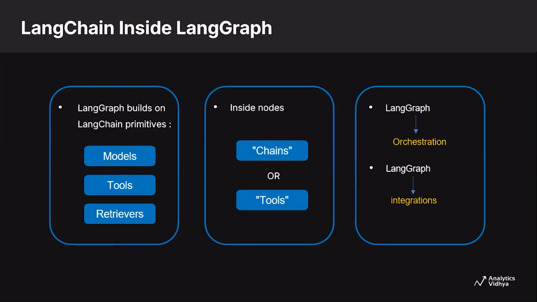So you can create a chain using invocation, wherein you invoke a model and get the response back. Or you can also create tools, which are again defined using LangChain. So LangGraph is nothing but your orchestration. That's the framework that supports orchestration. And LangChain supports integration. So LangGraph is for orchestration, and LangChain is basically what it uses internally for integrating all these different aspects together. So now it's time to jump into the hands-on.